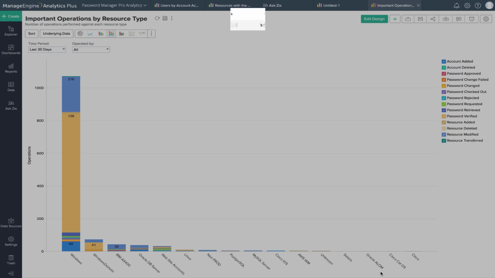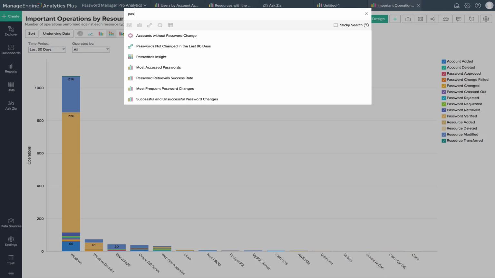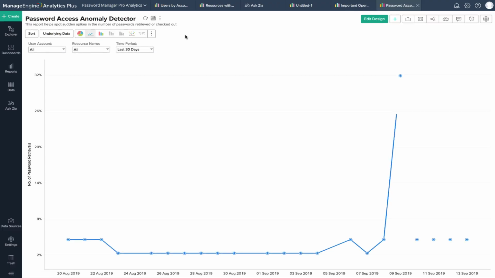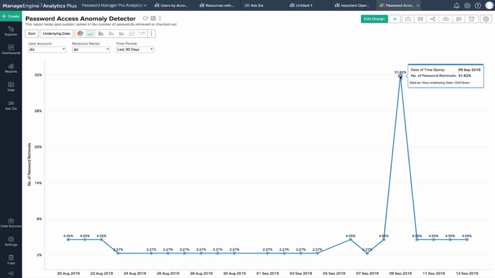The password access anomaly detector report, which again is an out-of-the-box report that is available with this integration, watches the average number of password access operations and highlights the days when password access operations are unusually high.